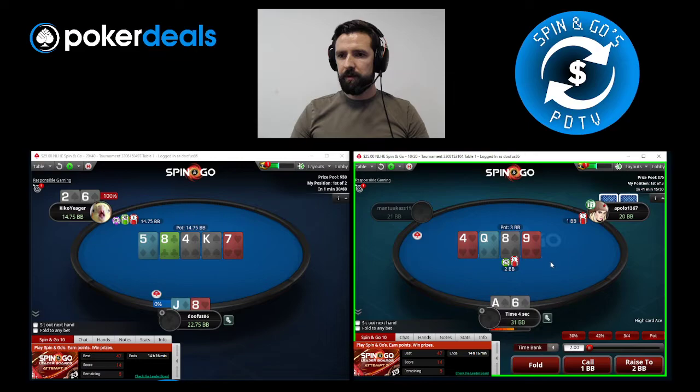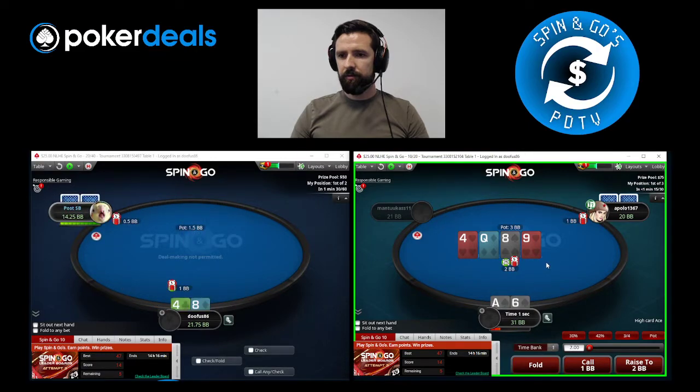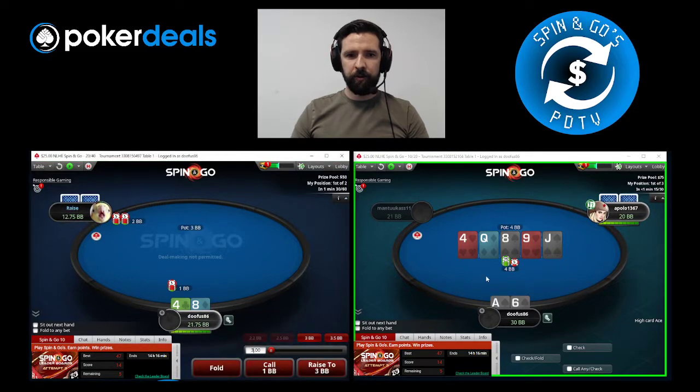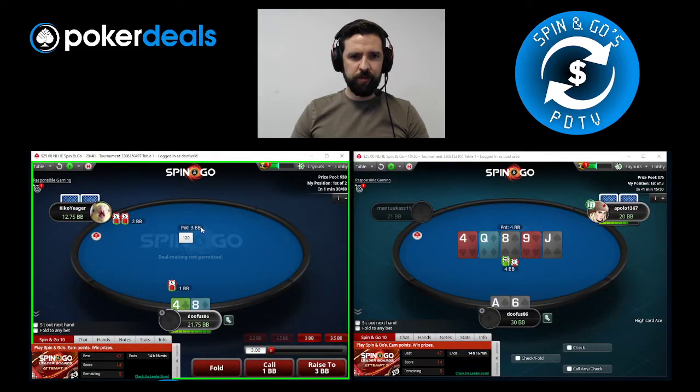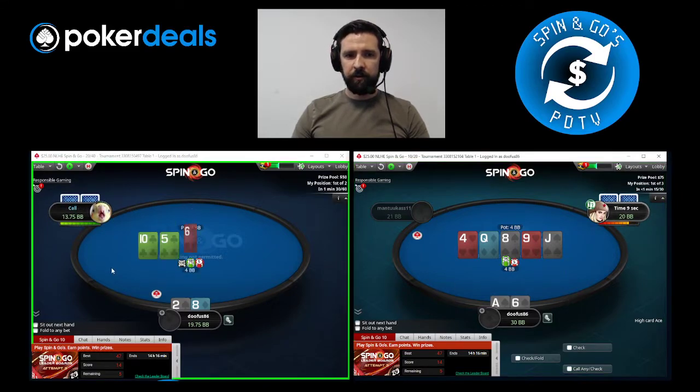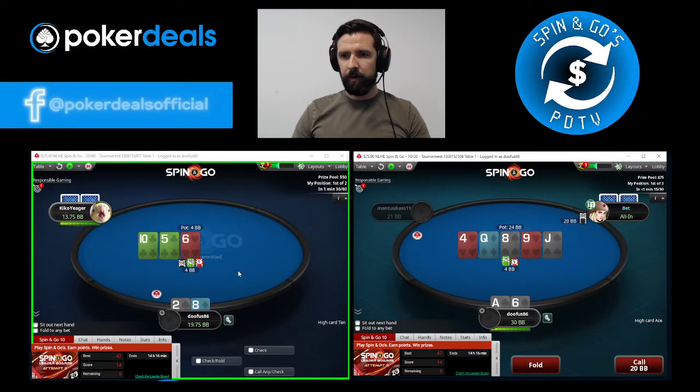Hits the river. Check. Too high up in our value range with the ace-6 suited. He has no idea we've got an ace high here. That was pretty sucky. 6-2 suited, but I think it's fine. Guy doesn't know our ranges, just going to play super polar against him.